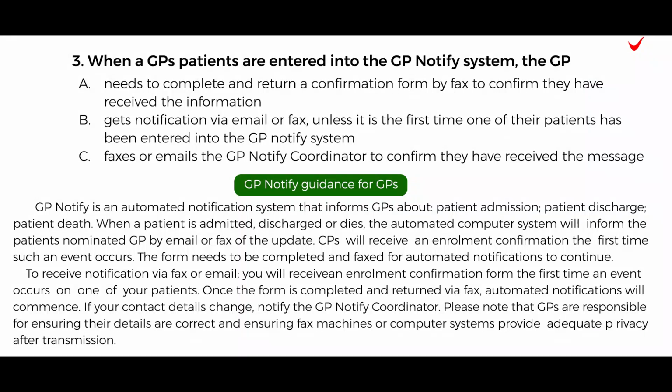Let's move on to option C. Option C says when a GP's patients are entered into the GP notify system, the GP faxes or emails the GP notify coordinator to confirm they have received the message. This is something which is clearly not given because there is no such thing mentioned anywhere here that whenever they get a notification, they have to confirm that they have gotten it. There is no such detail given anywhere in the paragraph.